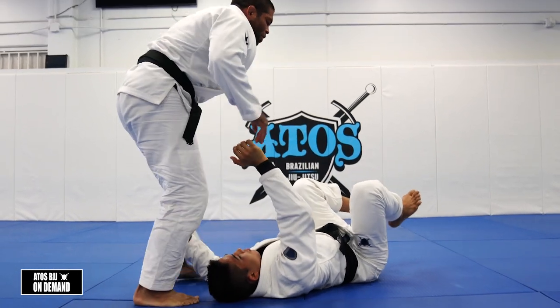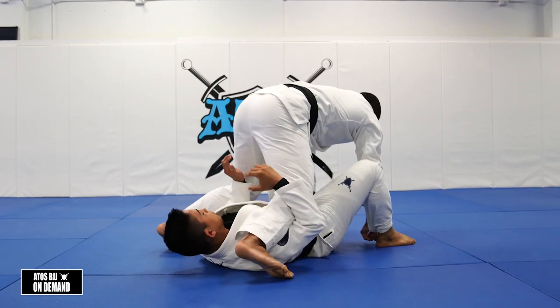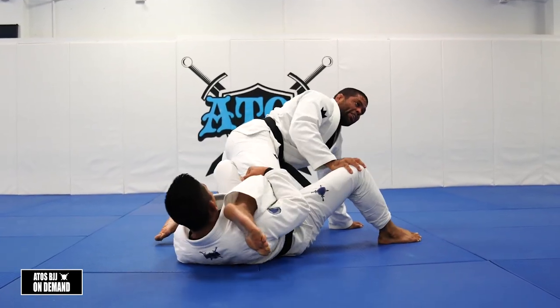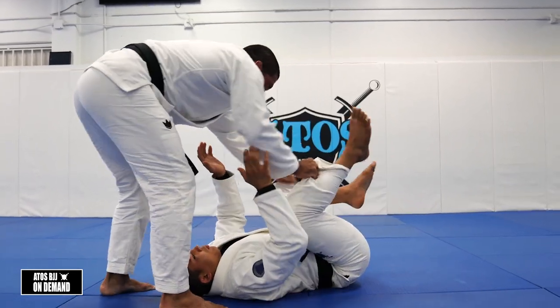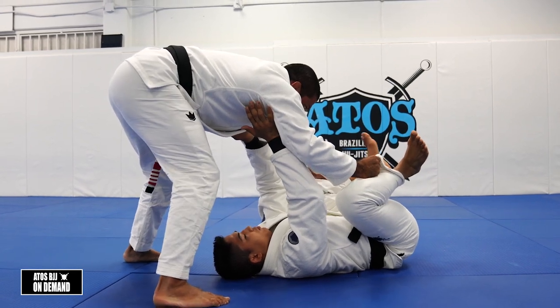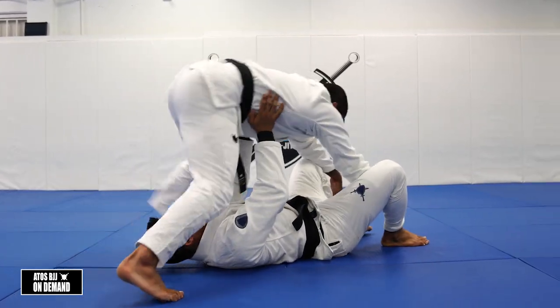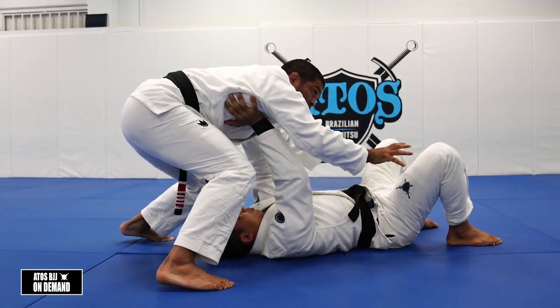So your focus also is not to put his foot on the floor, his feet on the floor like this, because you're gonna be in trouble right now, you see that? So when you circle around, you gotta keep his feet in the air like this, okay? If my opponent puts the foot on the floor, I don't follow him, okay? He puts his feet on the floor, I just let go, okay?